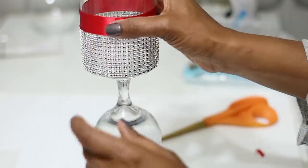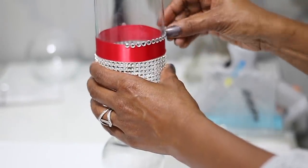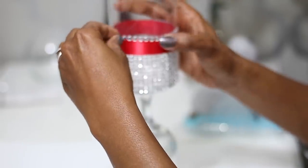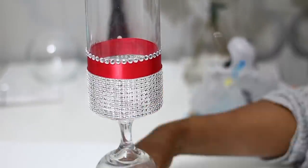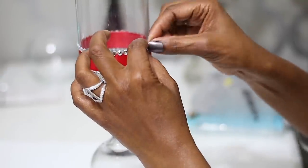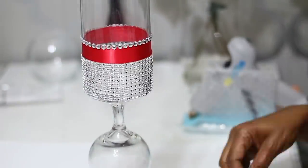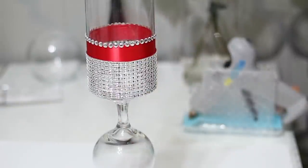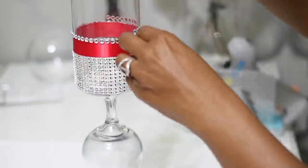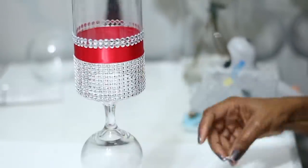Now I'm going in with rhinestones from the Dollar Tree — I'll put three here just to cover up where the ribbon comes together. Then I'm going to apply rhinestones at the top of the ribbon, two rows across the top. You could put three, four, or none at all — it's just your personal preference. If your party color is turquoise, yellow, or whatever, get the ribbon and flowers to match. You could even get rhinestones to match that color, or use white and off-white roses and ribbon and mix it up.